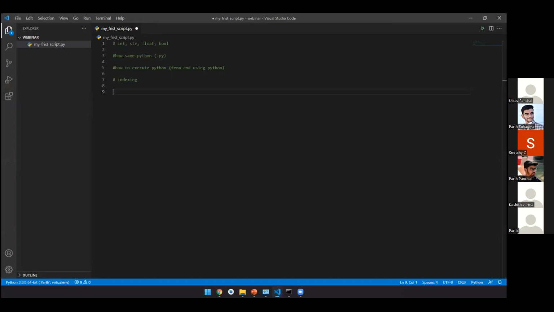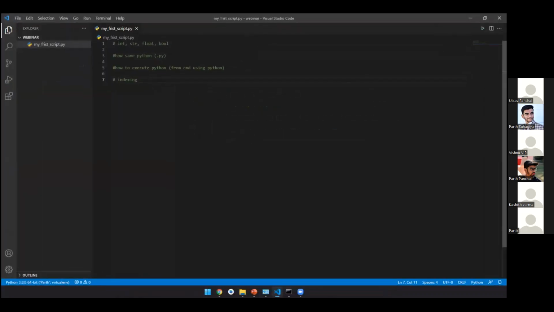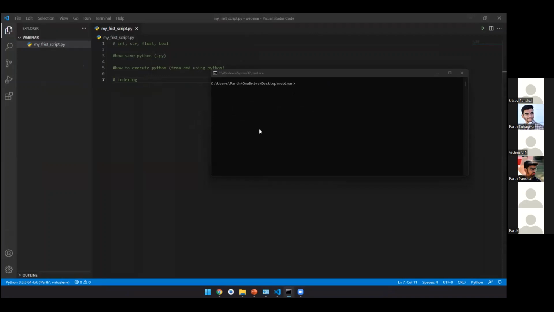Okay. Hello. Am I audible? Yes, yes, you are. Okay. So why do we have to run these codes in the command prompt? Yes, this is because we can easily run from VS Code also through this button, but I want to teach you that we have to learn the basics first.